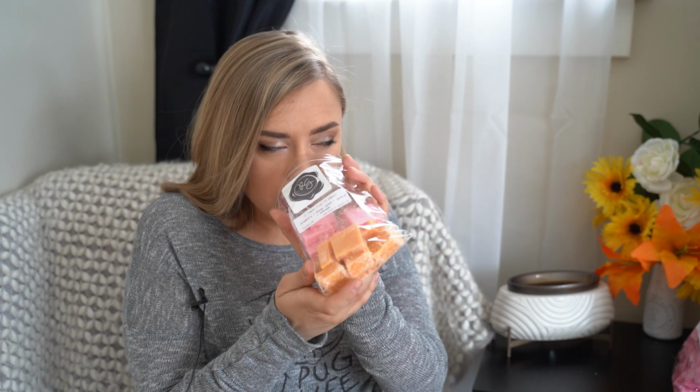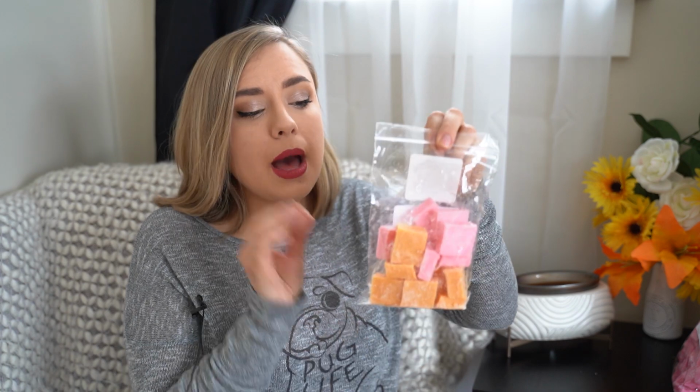Okay, this one here is It Takes Two to Mango. It is strawberry mango sorbet, starfruit, and lemonade. And I have totally fallen in love with her starfruit scent. To my nose, the starfruit oil kind of comes across like one of those mystery white Airheads. I don't know what that scent was. Maybe it was starfruit, but it kind of reminds me of that scent, mixed with her mango sorbet, which is a scent that I also love, plus strawberry and lemonade. Her lemonade oil is really strong. So when I smelled this, I do think the first thing I smelled was that lemonade. And it definitely is still coming through. But the second thing is that starfruit, which totally makes me excited.